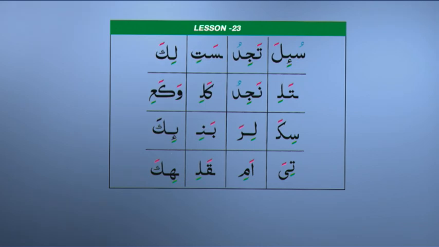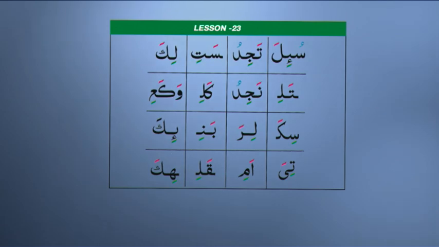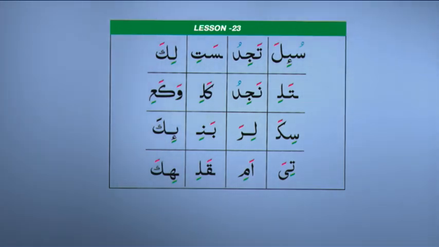Okay, give us the rules. In the first line, it will be read quick. In the second line, it will be read quick. Third line, Ra is full mouth because there's a fatha on top of it. And the last line, Qaf is full mouth because of the quality of isti'ala. Okay, next slide.